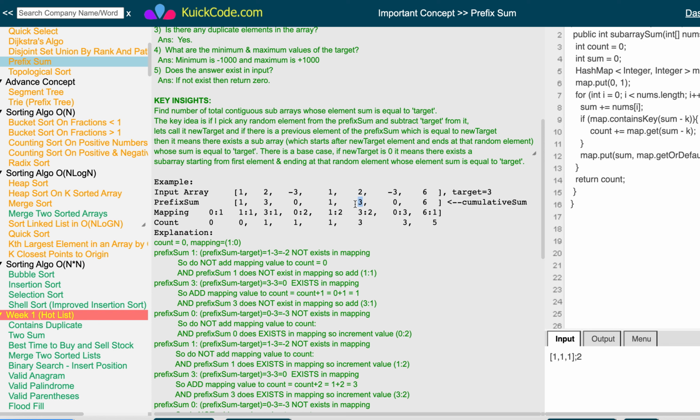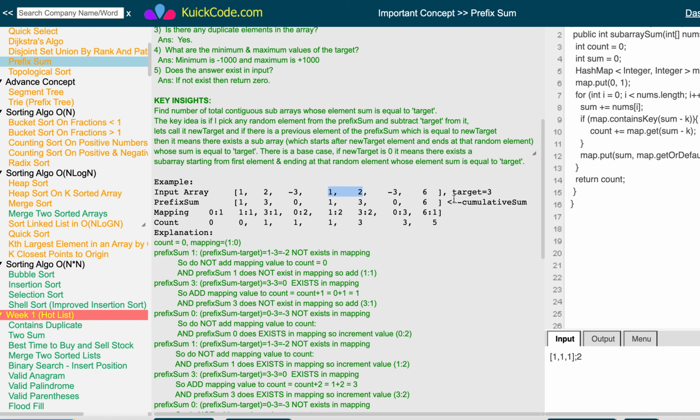If this 0 already exists previously in the prefix sum, and here it does, then the subarray that starts after that element and ends at the chosen element creates a subarray whose sum is equal to target. So in this case we look into the input array: 1 and 2. This subarray 1 and 2 has sum equal to target.